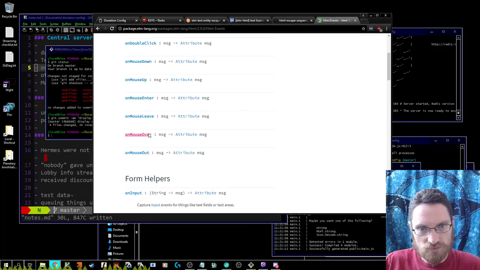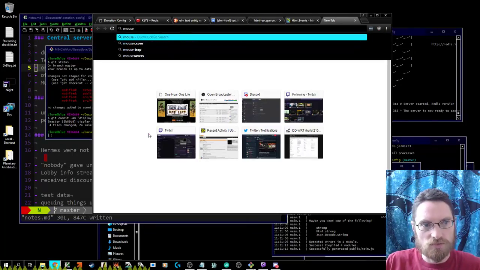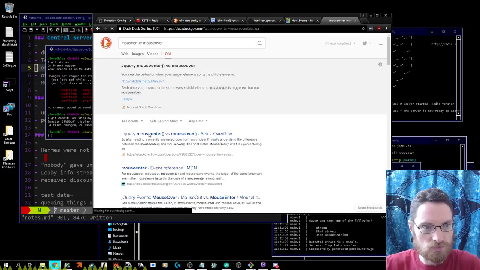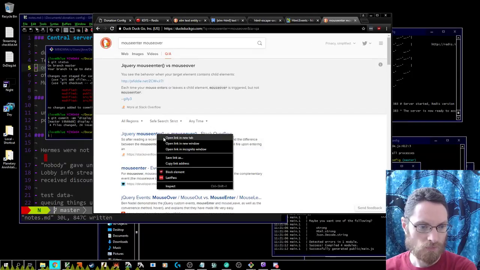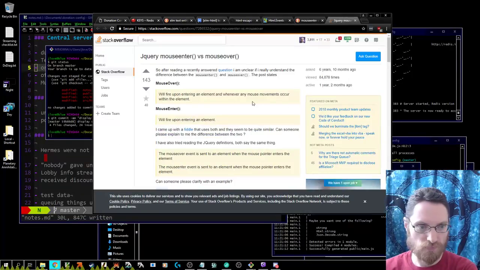Now what's mouse enter versus mouse over? I mean, that's going to basically follow. We'll fire upon entering, we'll fire upon any mouse movement on an element.